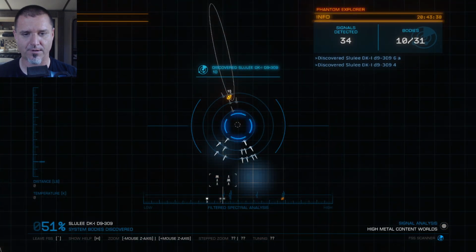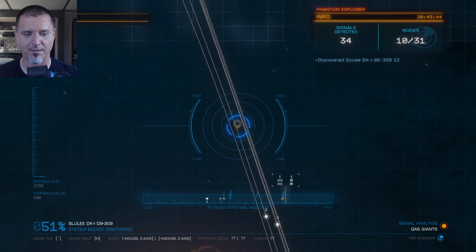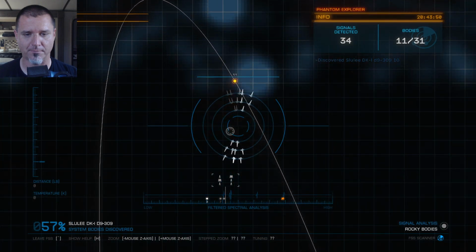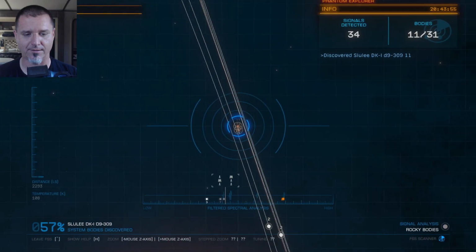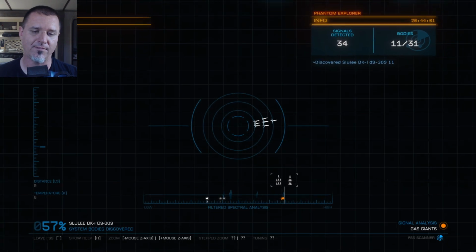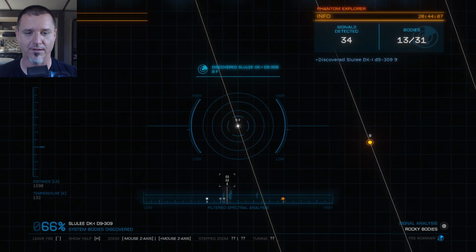Looks like we got more icy body. Everything around this moon is probably going to be icy bodies. So let's try to do this one. And see if we can get some... Nope. It's all icy bodies. We got one more gas giant. I know I'm spending more time here than I really want to, but it's one of those in for a penny, in for a pound kind of things, and I've already committed to doing it, so now it's just like, just do it.